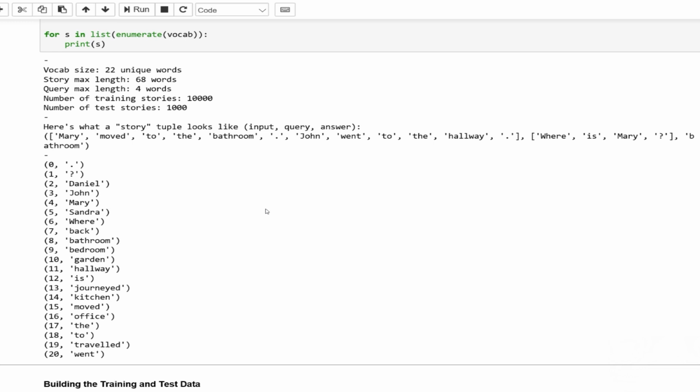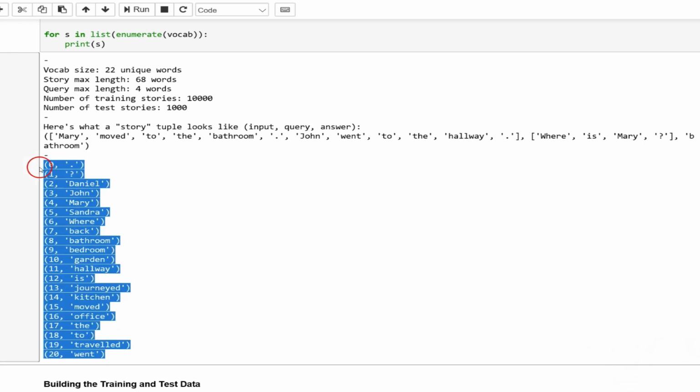So we want to save the neural network. We also want to save this vocabulary because we need the lookup. This is based on maps, and Python can change the ordering for maps. You're not guaranteed that putting things into the map will always be the same. So this is the lookup table. This is telling us that 0 is period, 2 is Daniel, and so on and so forth.